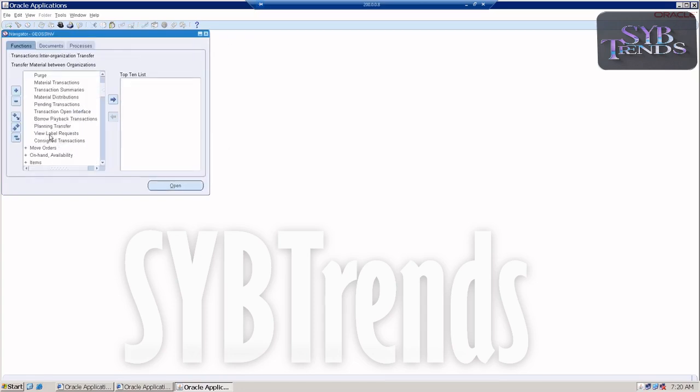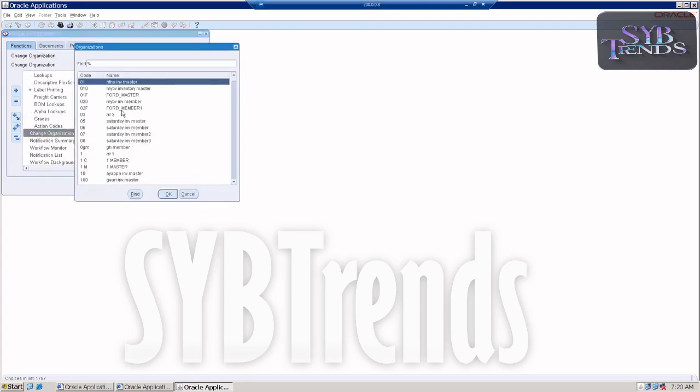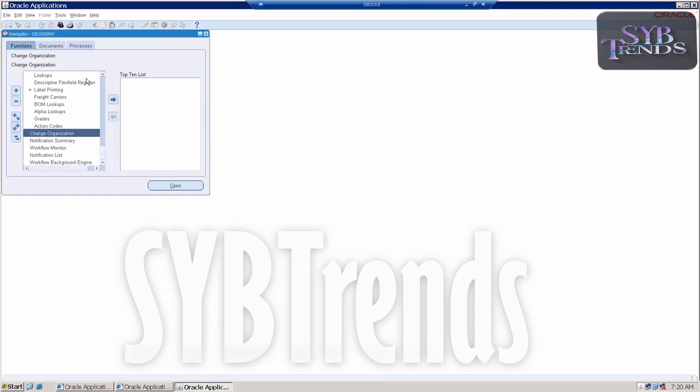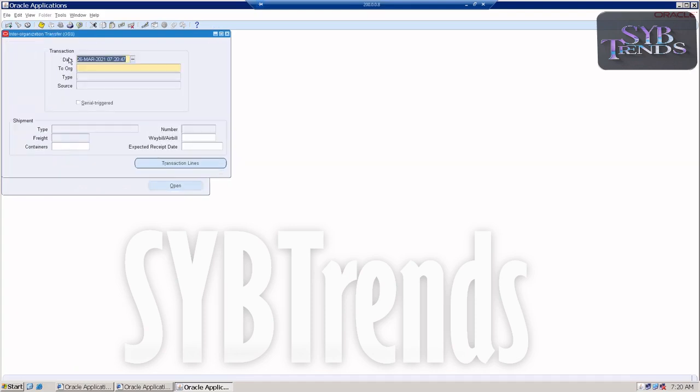So we have to change our organization to GSS. Meaning now my current working organization is GSS. Now transactions, inter-organization transfers.